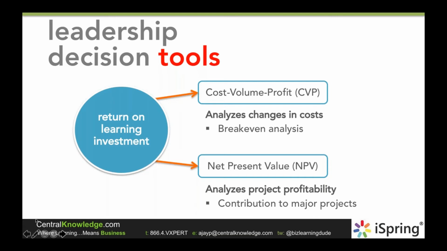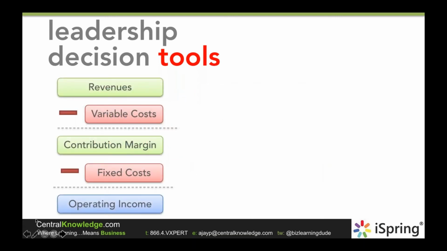Okay. Today, I'm just going to focus on something more direct and maybe more down to earth that could impact. And it's a very simple example around cost, volume, profit. And I think that will make it a little more relevant and interesting to you.